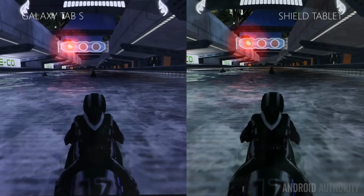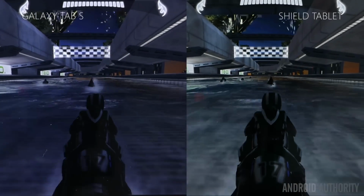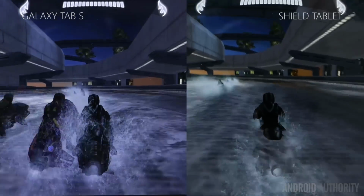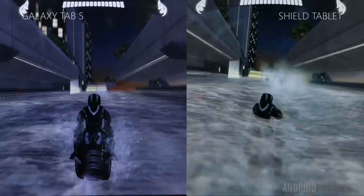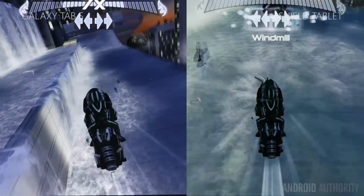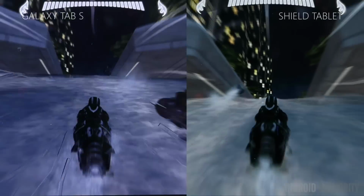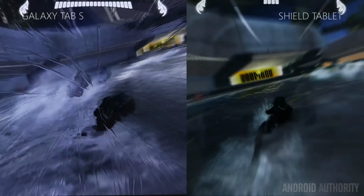And then we'll move on to another game, one that I really enjoy. This one is Riptide GP2. I'm in the Pro-Am section of it, and I've actually been struggling a little bit, but you'll see me tackle a race on both of these tablets. Now, water effects are usually pretty tough. If anybody out there who does gaming can attest to this, water effects are usually one of the hardest things to render on a graphics card, especially one on a mobile device. The Tegra K1 does a great job in this case.